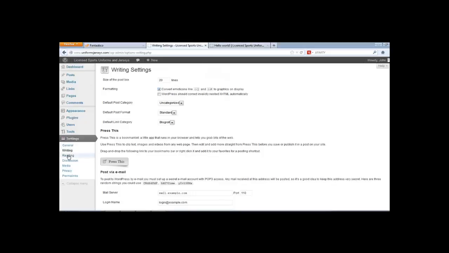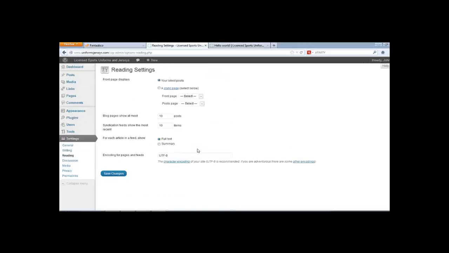So that's under writing. Under reading, under the settings here, you can choose how you want your website to display. There's two options here. You could go with a static page. So let's say you've set up a page here that every time people land on your website, they're going to see the same page. It could be a lead generation page, or it could be a variety of different reasons that you have this page set up.